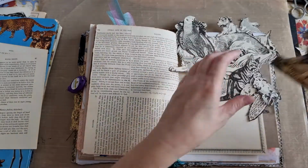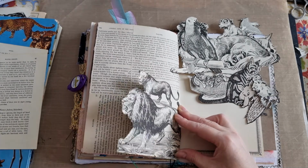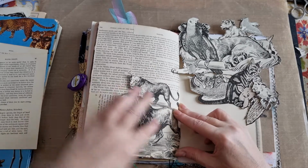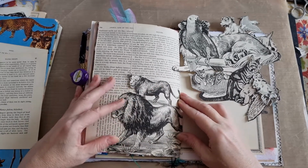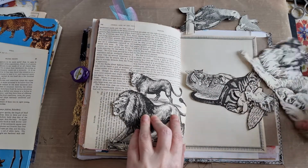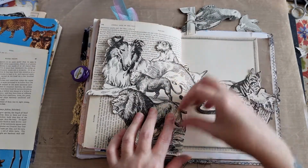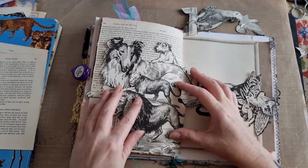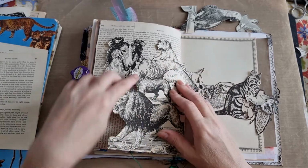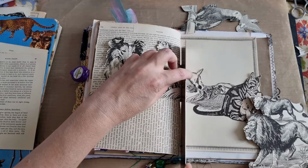And so it's all about placing these things. Like we've got lions. Lions definitely make a distinctive sound. Apparently you can hear a lion's roar for miles. I do love the big cats. Lions aren't my favourite. My favourite big cat, well, I suppose it's considered one of the smaller cats, is the cheetah. That's my favourite. So I want that there. But I've got this beautiful big image of this collie dog with her pups. I kind of wanted her behind. Looks like Lassie. I don't really want to cut her paw off. So maybe we'll only have one of her pups. So let me see.